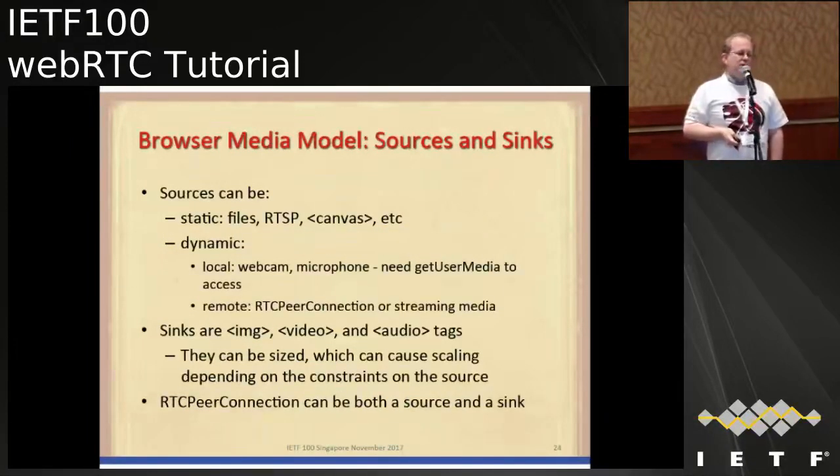You can also create new media streams as well. So just briefly, in the model that we have, of course you can load content from files or whatever, but what's really being added here is the ability locally to get access to the camera and microphone. Now, interestingly, the peer connection is actually both a source and a sink for media, because you can send media over a peer connection, in which case, when you're sending it, it's obviously a sink. When you're receiving it, it's a source.